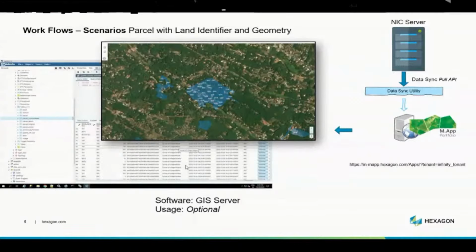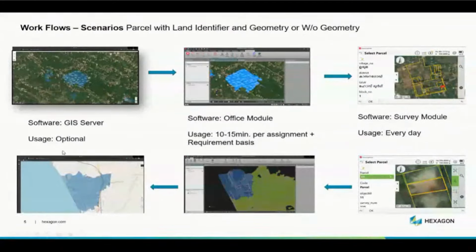That allows me to go into my subsequent steps: when I connect through my field software to the server and give my username, the surveyor name, based on my surveyor name I will get only those geometries or land identifier information that is required to do the work.